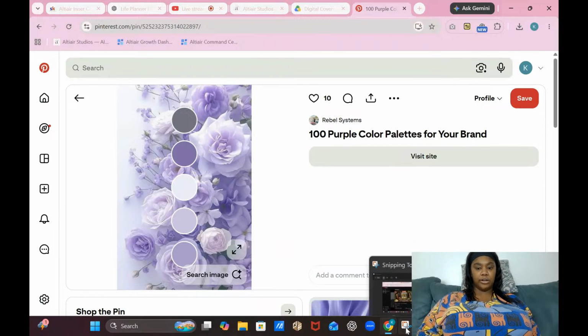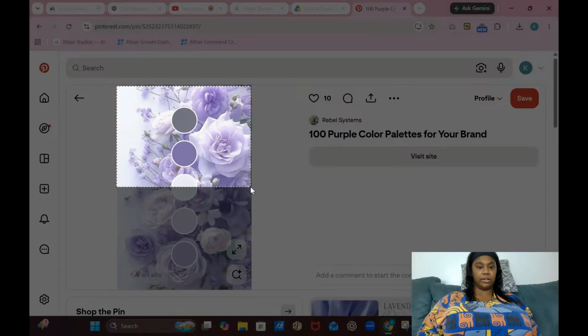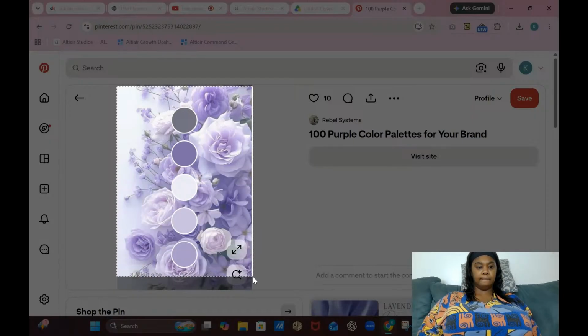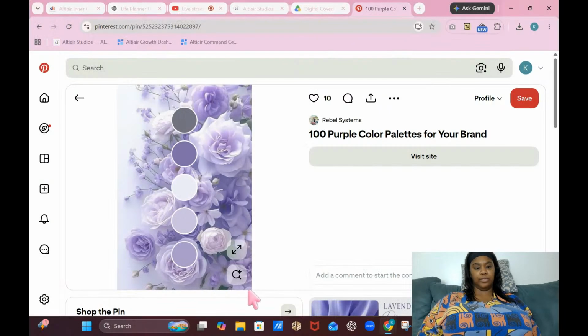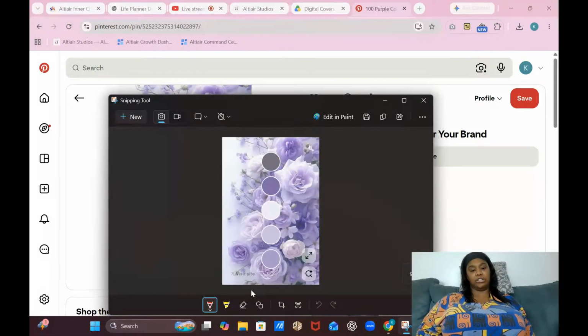So after you find your color palette, this is the best way to do it, to actually create a custom color palette. So after you find your custom color palette, you're going to put this in here. I actually might remove the pre-selected ones because I feel like this is better, just to actually copy your own color palette.